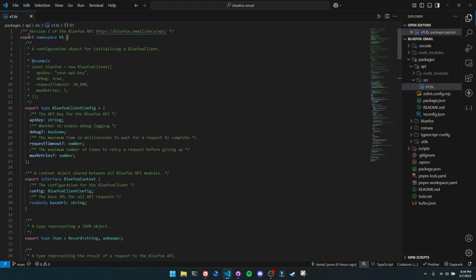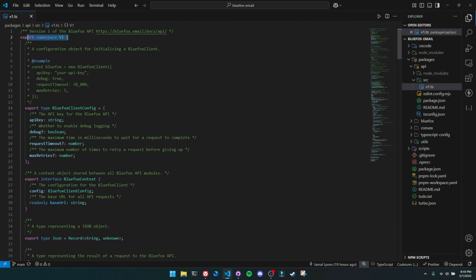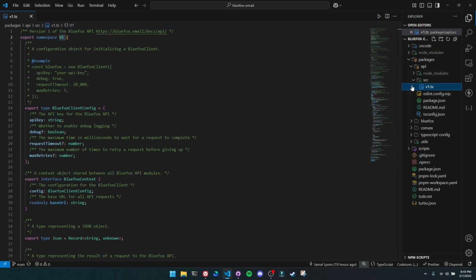So this folder basically defines the API, as obviously stated. Now, I don't know if I'm gonna keep this namespace. The reason I did this originally was to separate things so it's clear that all of this belongs to version one. I don't think that's actually needed because I can just make another file. So I might just remove this namespace and allow the user to just import them directly because the file is kind of a namespace. So it's kind of redundant, I think. But yeah, basically we have this config, which has some normal config values, right?